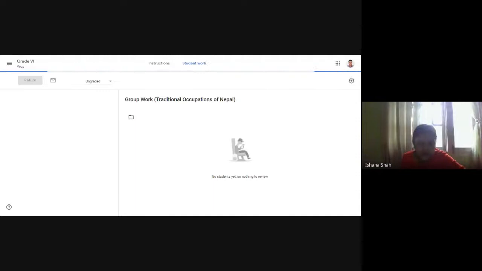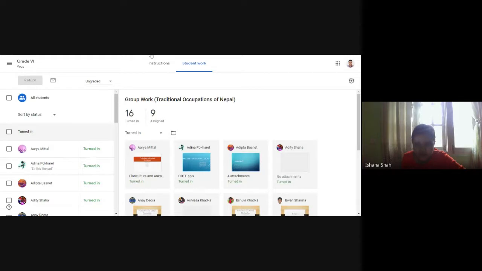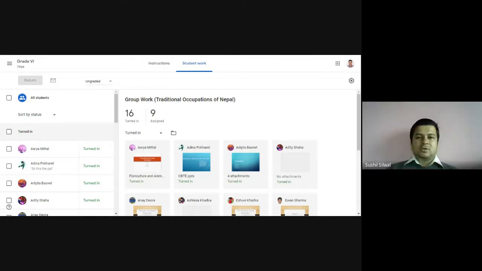Sir, I already sent the link to Kavya and Adina. And then Arjun and Sargam were not there, so I didn't send. Okay, if they were not there, then this time don't just keep it for now. Please help your group members so that the assignment can be sent. Because I have to start grading to know who is contributing, who is not contributing. It's teamwork, and if you have not contributed, how can I give you credit if you are not working as a team?